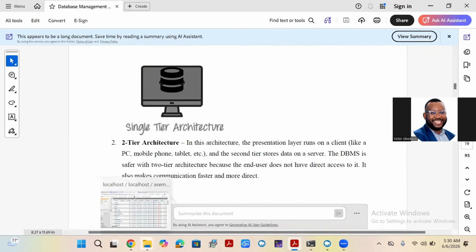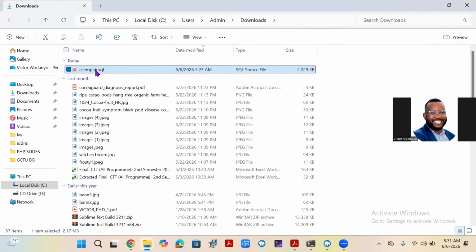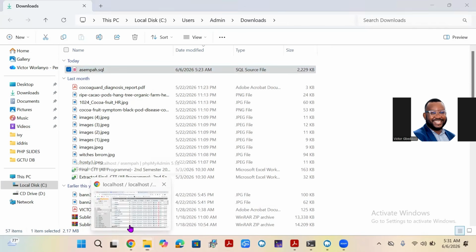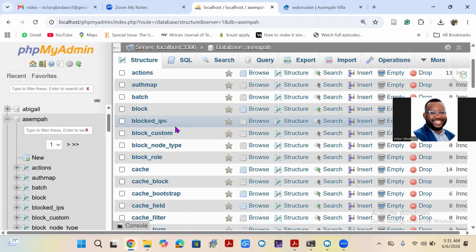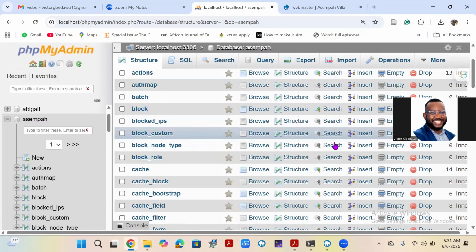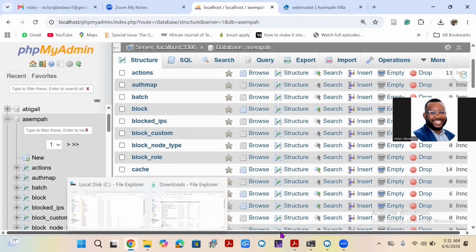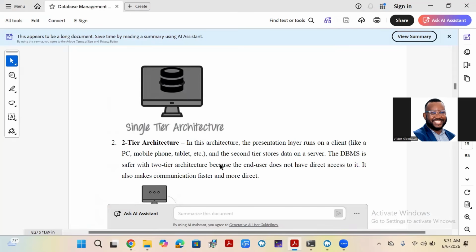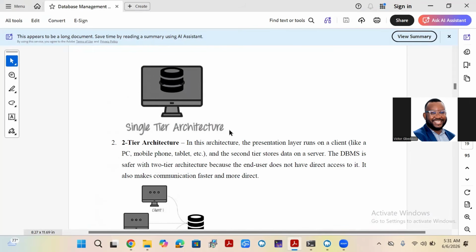So now this is basically when we go in here, this is a whole database that is sitting there like that. This is a database, right? So we need to also have it in the database management system. So we have run a database management system, and this is our database management system. Okay, and they are all on my computer. So invariably, that is what this statement seeks to establish. So we have the single tier, meaning we have everything in it at once.